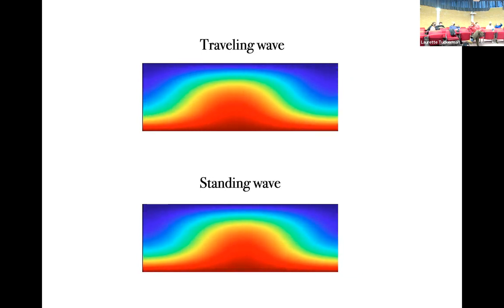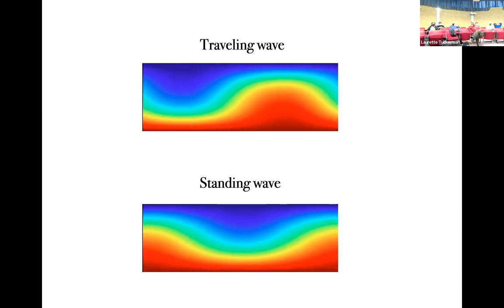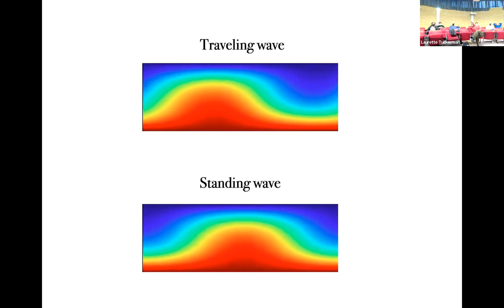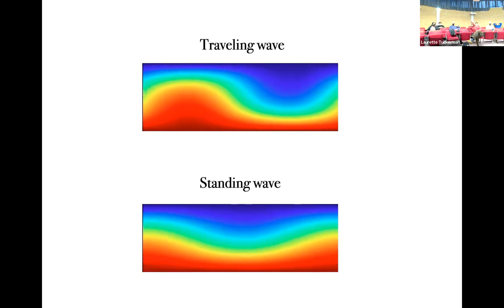These are two solutions from your previous diagram. That's right. And actually, one of them is unstable, the standing waves, it turns out, are unstable, but you can get them by freezing the symmetry in the middle. It's also only weakly unstable, so you can get it for a long time before returning to the traveling wave. But yes, these are solutions to the previous equations for the same parameter value. And these are isotherms, I should have said. Everybody realizes there are two solutions on the same vertical line.